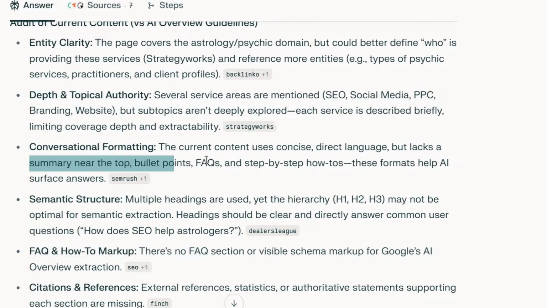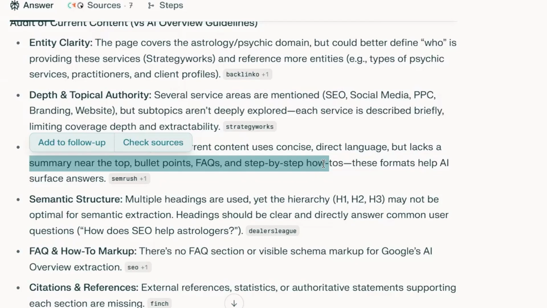Bullet points, FAQ, and step by step how to. So I think this is where we talk about how you have to change the style of writing your content and provide the content for different kinds of users. As we all know, some people are scanners, they scan the big bold italics kind of stuff. Some people read line by line. Some people want to only look at how-to kind of things because they have the basic knowledge but they want to look at that.